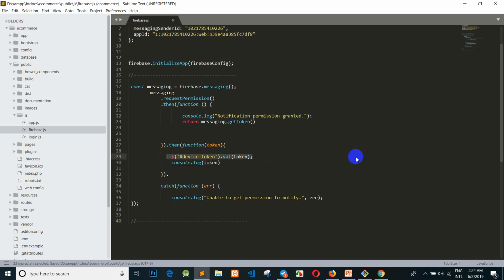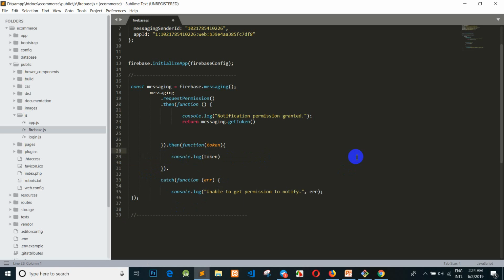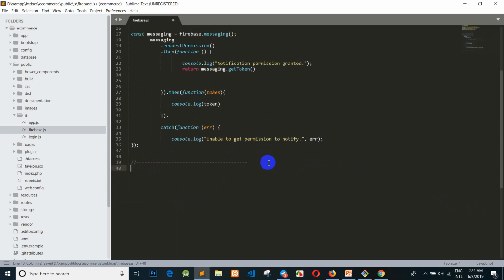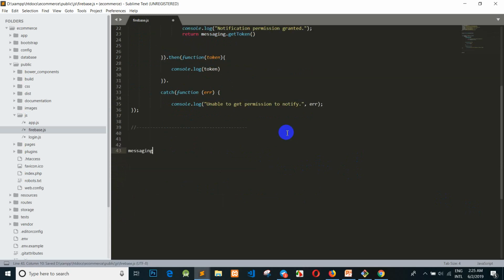And this we delete when we complete it already. Right now we want to use the message reload. Right now we use messaging onMessage.